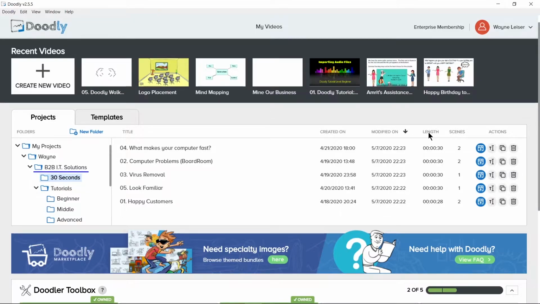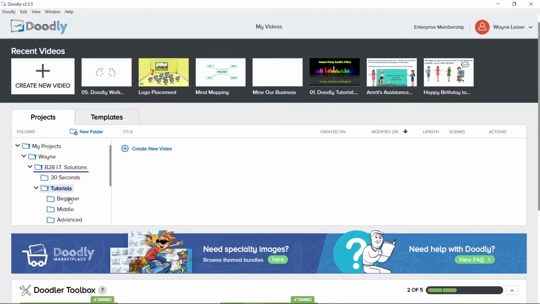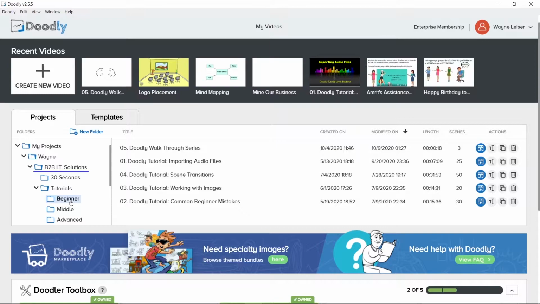Length. This is very useful because Doodly gets extremely laggy the more scenes that are added and the longer the length of the video becomes, and has bugs that will appear with the audio signature not appearing in a portion of the doodle, or scenes getting moved around randomly. If you use the duplicate scene function, sometimes it'll triplicate and quadruplicate scenes randomly.